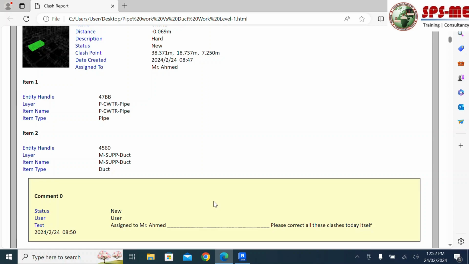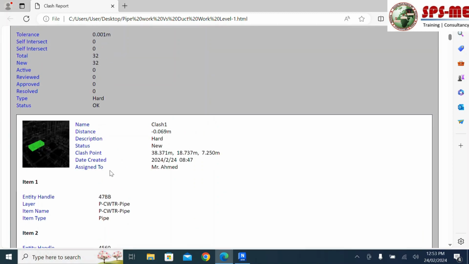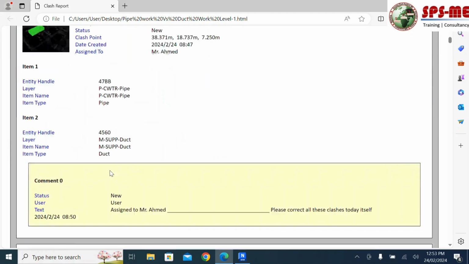Anyway, this is the way you can select it, and you can see over here entity handler, the item number, see the supplier duct, the pipe and supplier duct. These are the clashes. Here we have the clashes. So like this, one by one we can figure out everywhere where we have exactly the clashes.